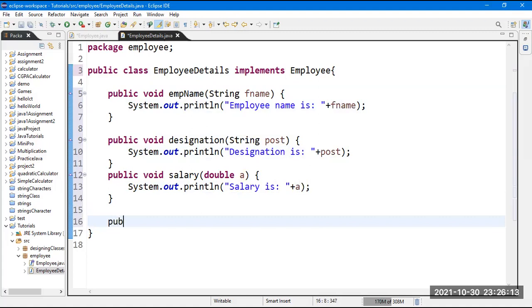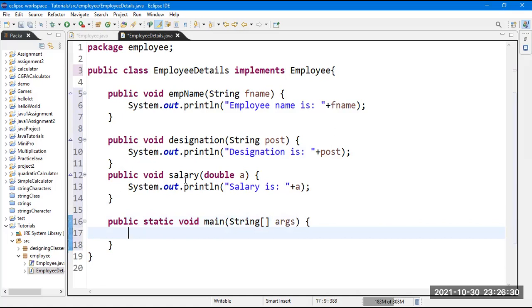So we are going to add our main method, public static void main. Then inside you can say String[] args. Since these methods are not found inside the main method, we can create an object to access the method.